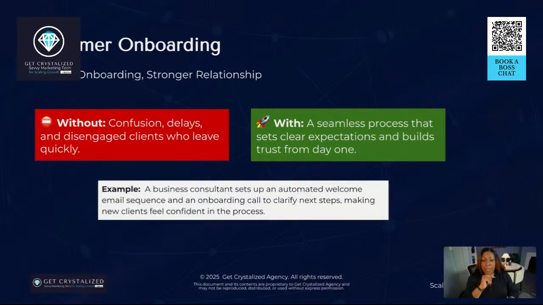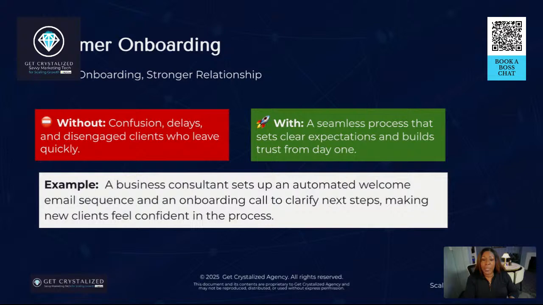Now, what does this look like? An example would be if you're a business consultant, you set up some type of automated email sequence so that when someone joins your practice, you send them an onboarding email, clarify next steps, and let them know what's next. Because think about it, people are busy. And the easier you can make it for them to understand what's next, the better, right?